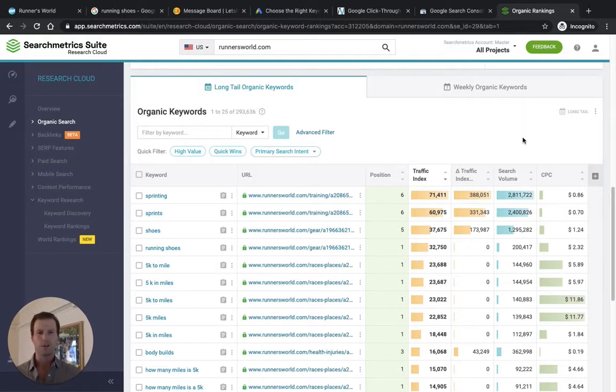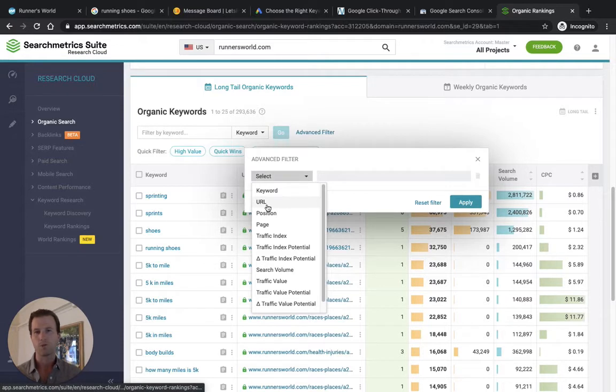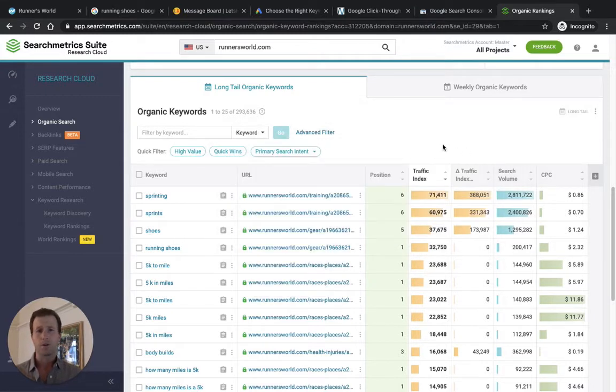There are a lot of different ways that you can filter this list. You can see here it's showing us the keyword that they rank for, the specific URL, the position, and a couple other metrics that I'll go over in a second. If we want to focus on a particular category within the website, that's one thing you might want to do. In our suite, you can filter by URL. So if you just want to focus on the gear section, for example, or you want to take out branded terms, anything with Runner's World in it, you can do that. But nonetheless, I think this is a great area to look and start to formulate which keywords you want to actually focus on.